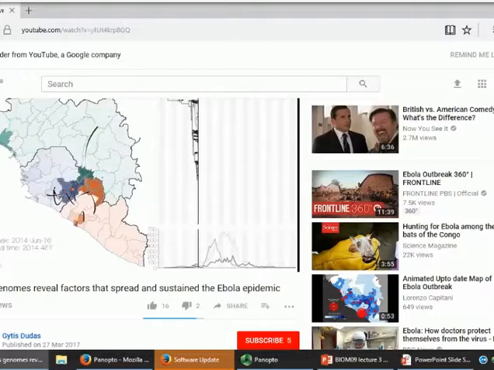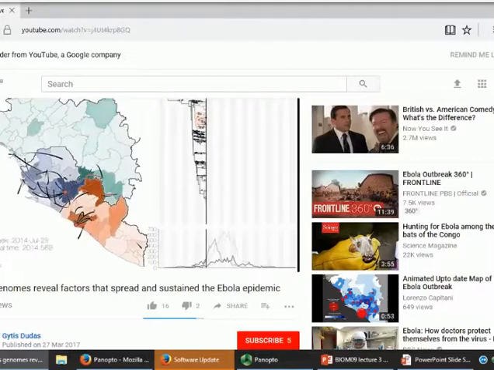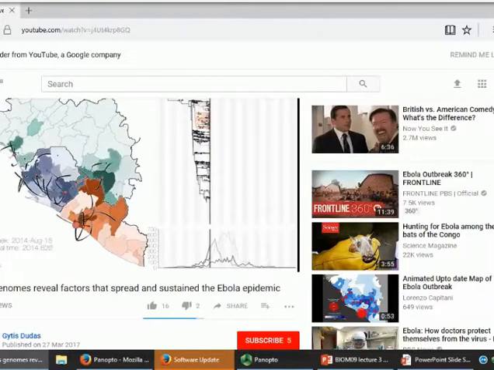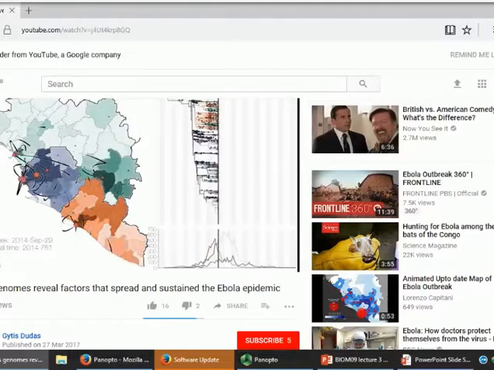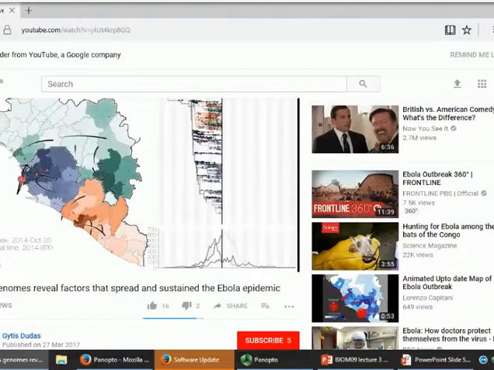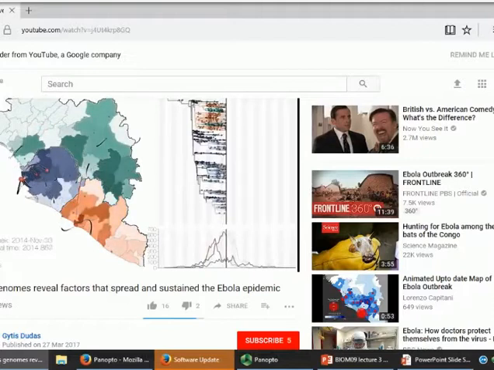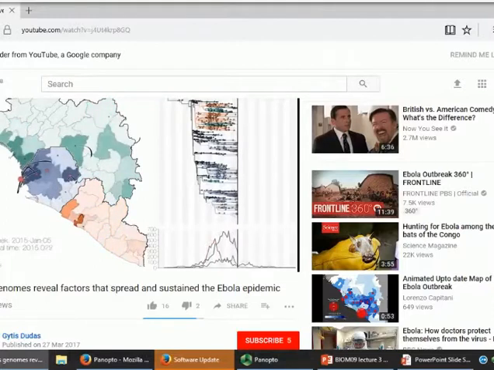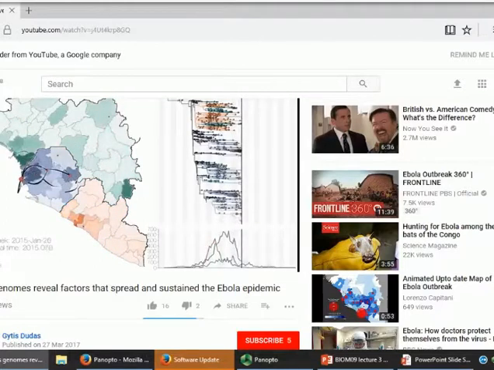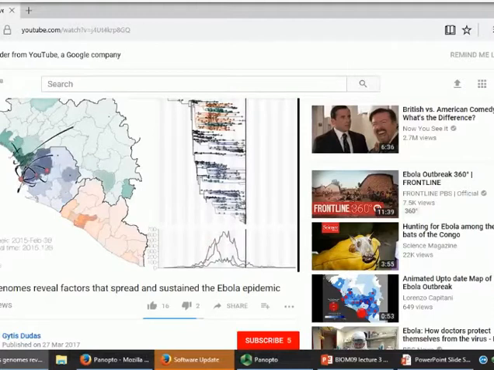And at this stage, the epidemic is still fairly small, but you can see it really starts to take off around about now. And you can see how it's spreading between countries, you can see how it's spreading between different parts of the countries, and some of the transmission routes are pretty lengthy. And then about now, the epidemic starts to fall off, but it hasn't finished. There's still a few events taking place, like that one.